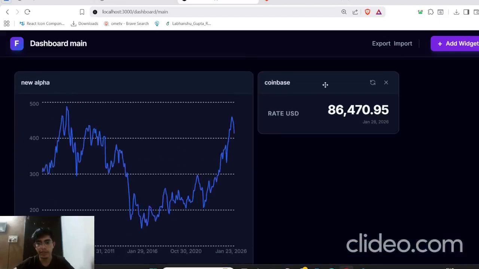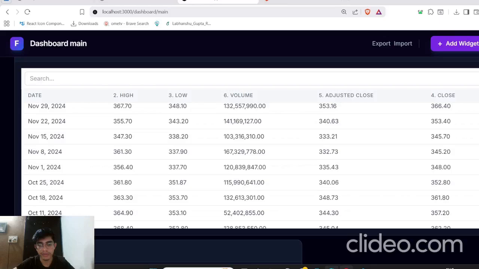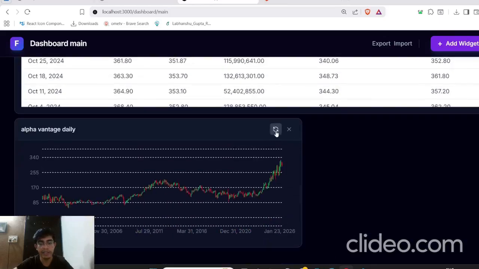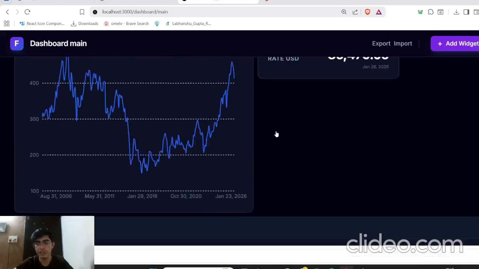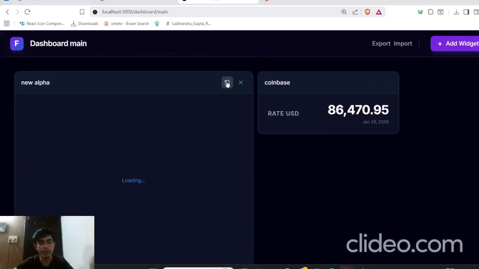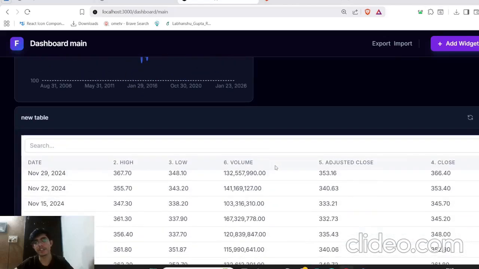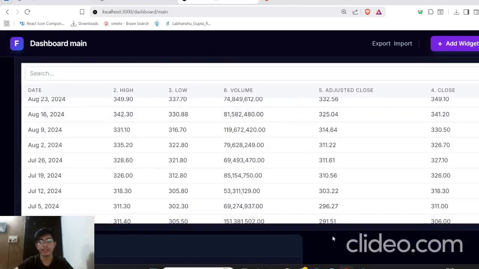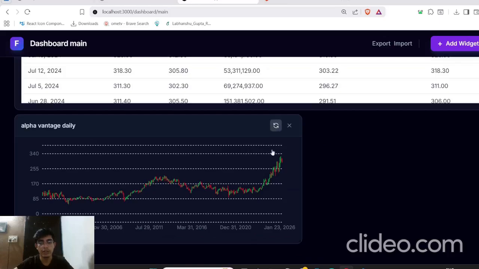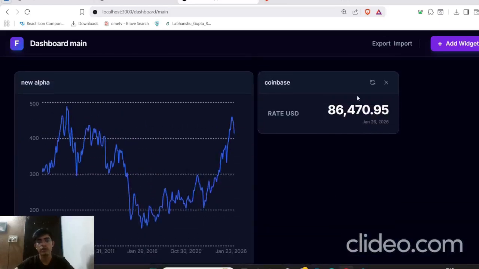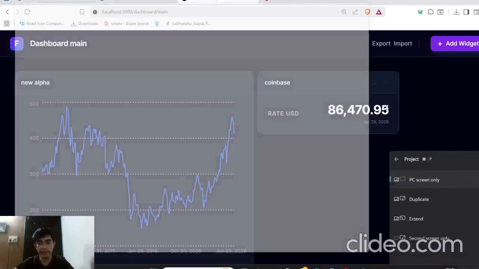It takes it. Okay, here it has been added. Rate USD, and now we can also refresh. It's all stale data. It will not change, but if you add your API and it's night time, it will not change. But in the morning, if we do refresh, it will start loading and it will show the latest data. As this data will not change, it's not showing any changes. But if it had changed, it would have shown the new data. Yeah. So that's what this app was about.